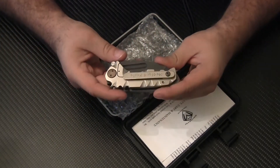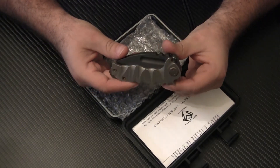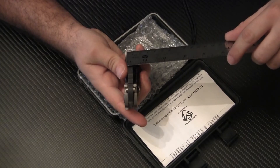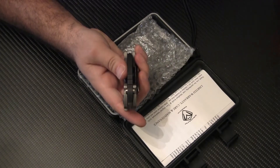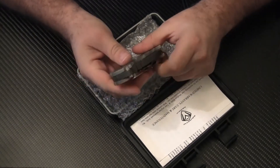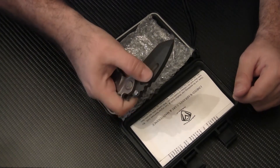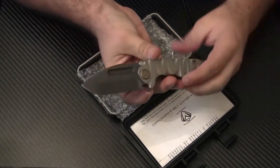As you can see here it looks very similar to the regular size Praetorian, just scaled down. This is full titanium — it is a thick knife. The blade is very thick, coming in at a quarter of an inch thick. It is a knife that is supposed to be operated with two hands. I cannot open this knife with one hand — it's just not designed like that. There's no thumb stud; you can kind of get your thumb in there if your hand is positioned properly, but it's difficult. It's made for opening with two hands.